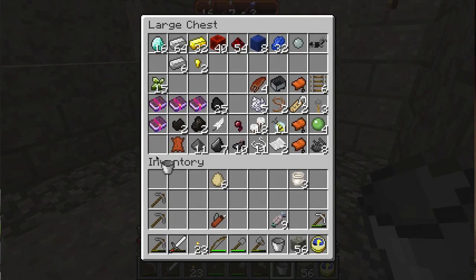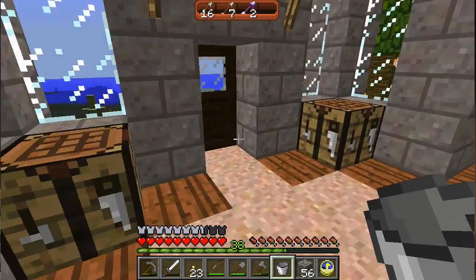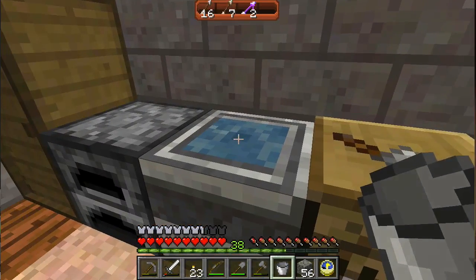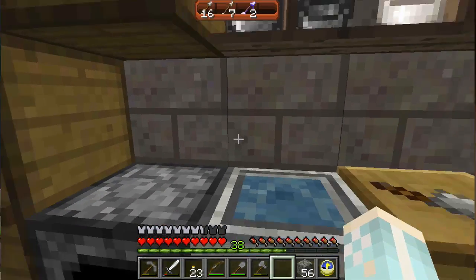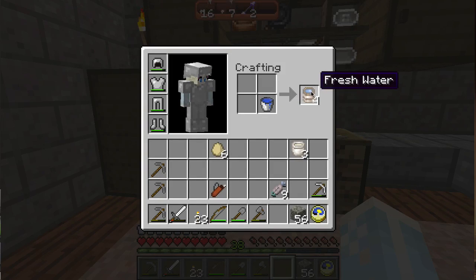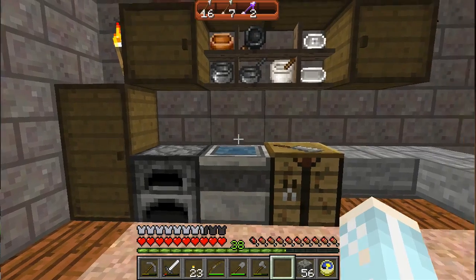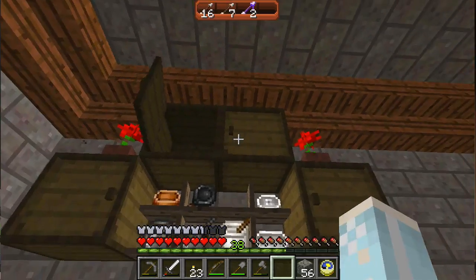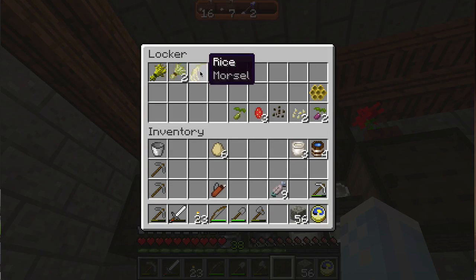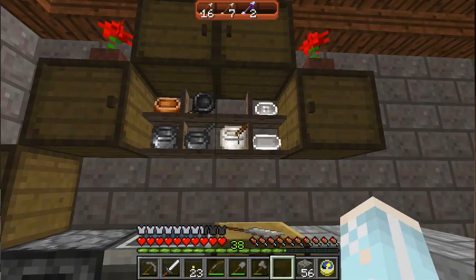So I will come grab a water bucket quick. And this is where the sink comes in handy, because normally I'd have to run all the way down there. And instead I can just right-click my sink. Uh-oh. Oh, there it is. I panicked for a minute, but that actually works well, because then I believe if I do this, I can multiply that into 4 fresh water and get my bucket back. Awesome. So, we come up here. Oh, I do need stuff from there. Let's take 2 barley and a rice. And some salt. And I need the mortar.